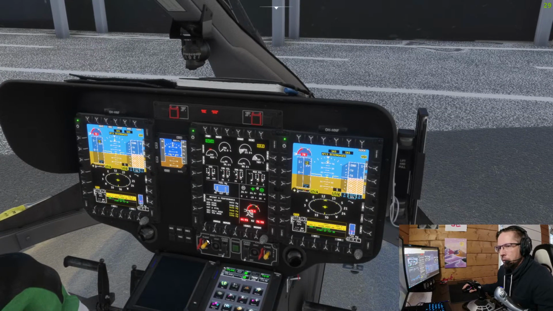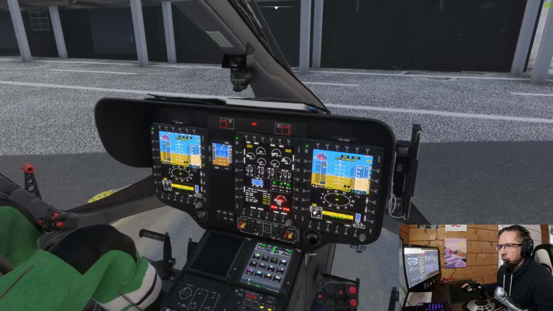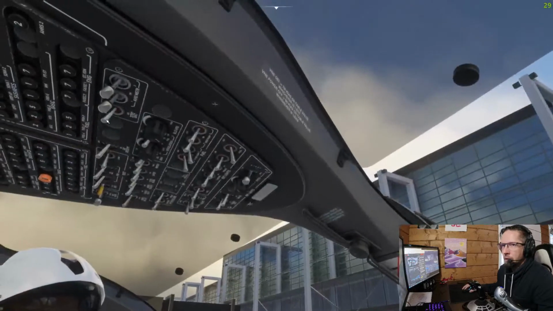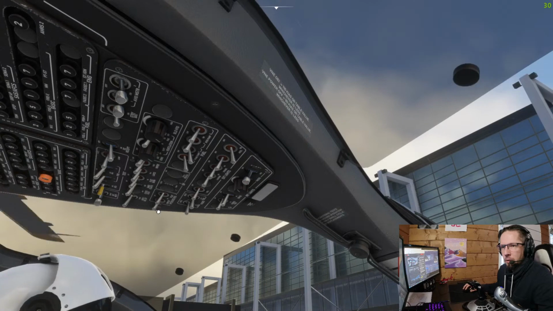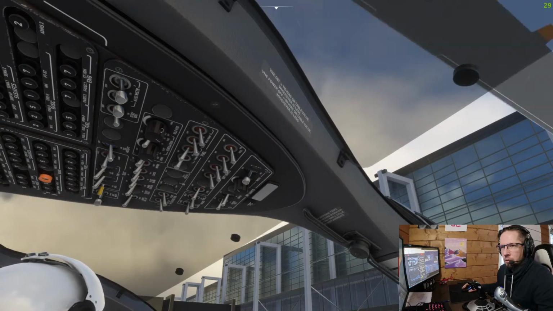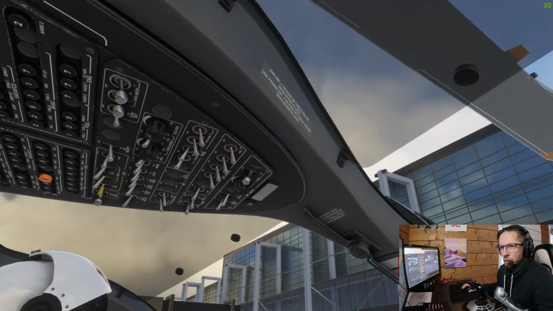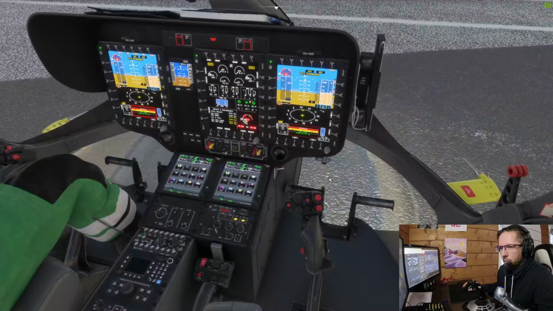And starting number 1, starter on. Okay, on idle, then overhead panel, everything set, and ventilation on.